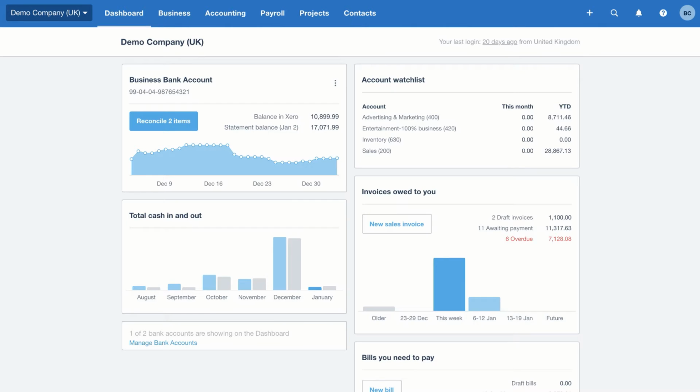We're going to start by looking at the Xero Dashboard. The dashboard is the mission control for your business, the one-stop shop that gives you all the real-time information that you need. You can come here and get a really clear, up-to-date picture of exactly how your business is performing. But let's just take a quick tour and pick out a few key tiles.